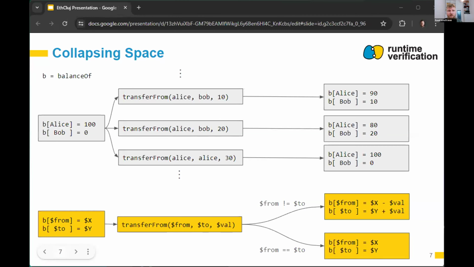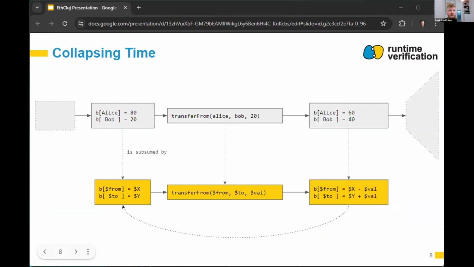So that leaves us with the problem of time, right? And the problem with time is a little bit more nuanced, and it's harder to diagram, but the cool thing here is that with these abstract transactions, we actually don't care about when our transaction is applied in the future and in which alternative future it is applied.